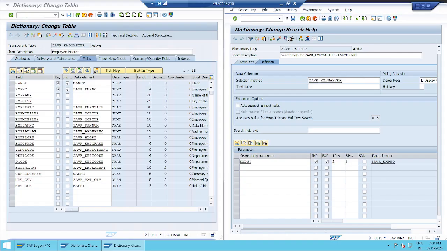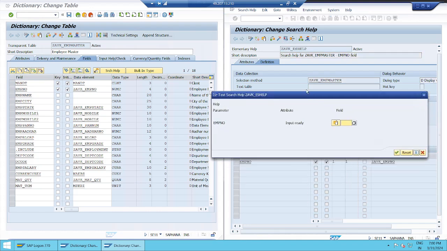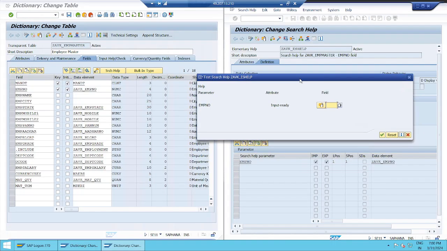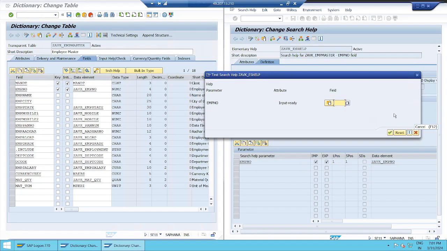The F8 test button is there. Yes, tested. While testing, you have to find some options, which I have not explained yesterday. I'm going a little extended today. First of all, test the search help dialog screen. Slowly try to understand the titles, and closely look at what features are available.